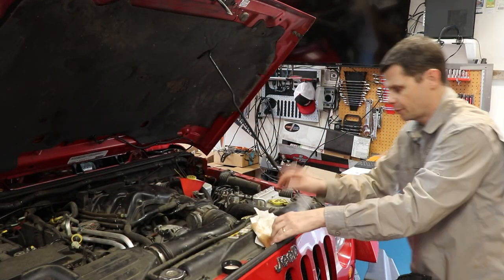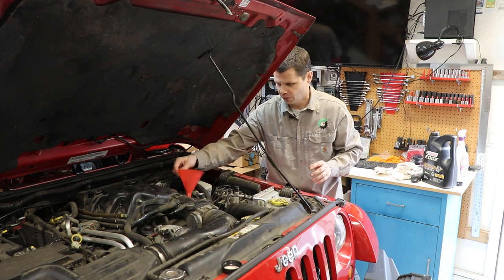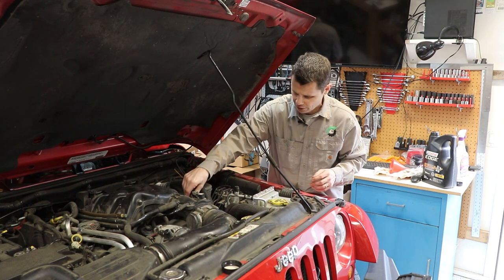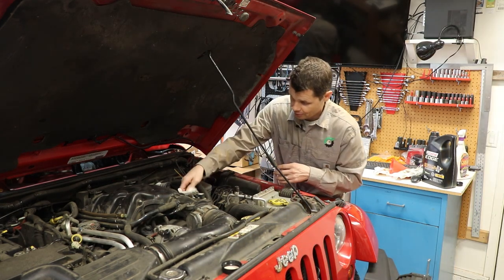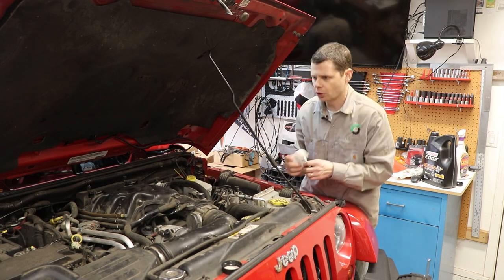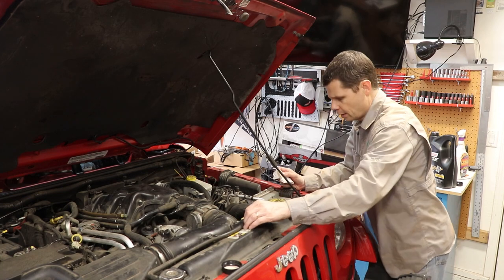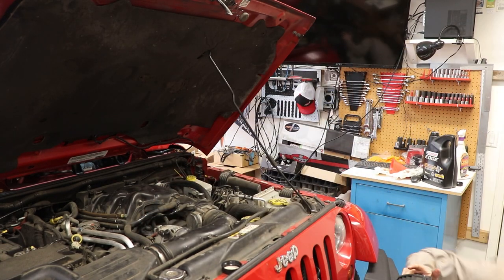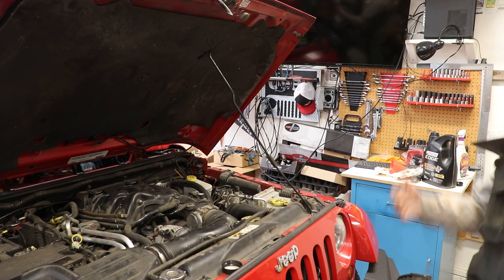Oil is filled up — let's clean this up and reset the oil light, that'll be the last step. Always double-check before you finish: I've heard stories of people forgetting to put their drain plug back in, filling up the oil, and finding a big puddle underneath. So — plug check, cap check, fill check, dipstick check. Good time to check your engine coolant and washer fluid too while you're in there. Oil cap is tight, plug is on, peeking underneath — not dripping oil. That's a good sign.